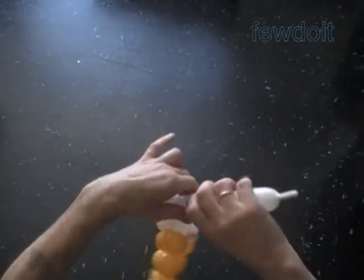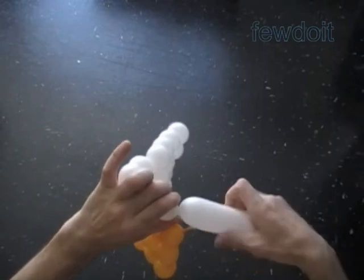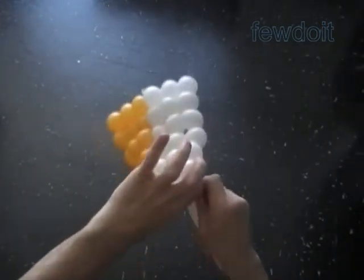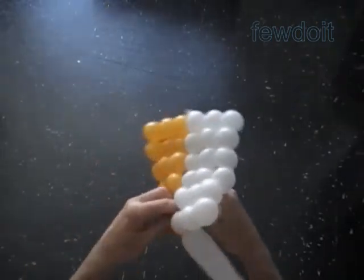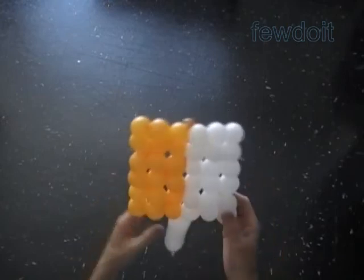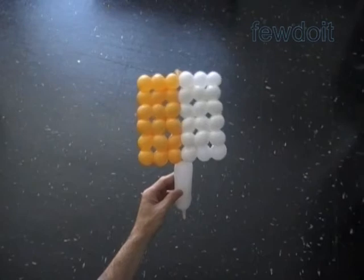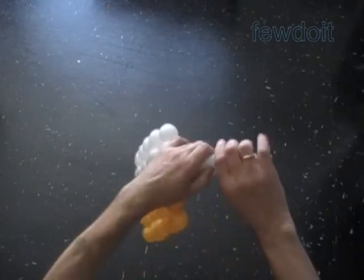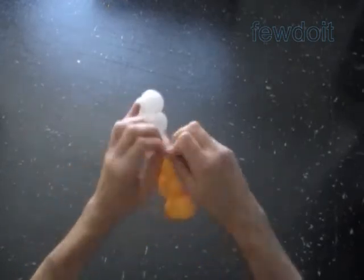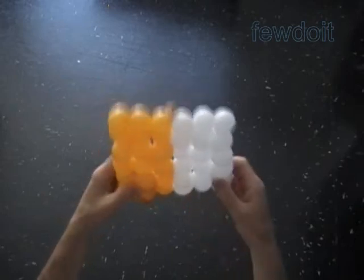And finally, we have to twist the last 18th white bubble. Now we have to lock the free end of the last 18th white bubble with the end of the yellow balloon. Now we can cut off the rest of the white balloon, or we can keep it and use it as a handle to hold the flag. I'm going to cut off the rest of the white balloon, tie off the ends.